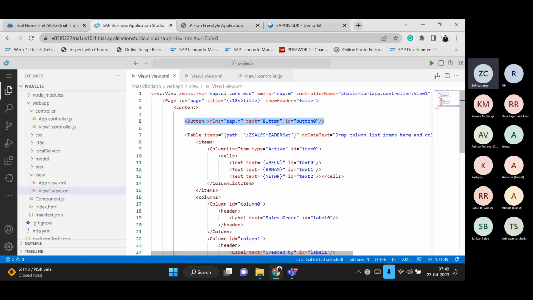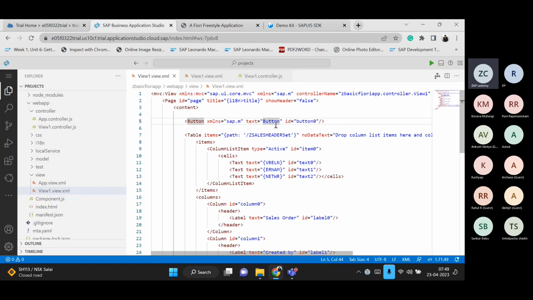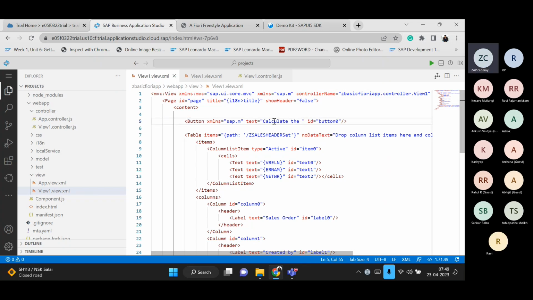Okay, I'm giving the name of the button as text. Text is basically the name it is displaying on the button. You are changing it to "calculate the total sales amount."